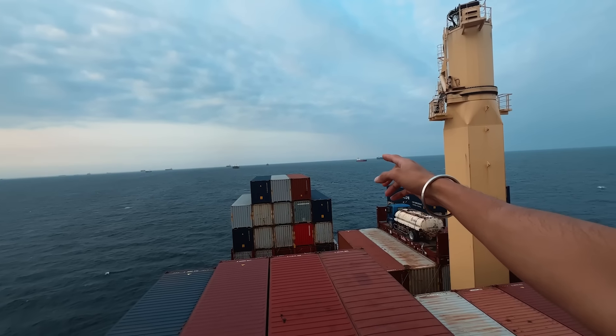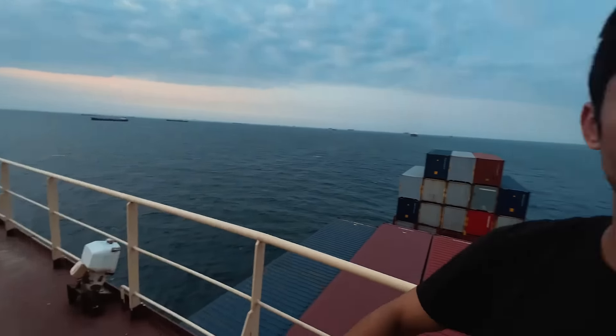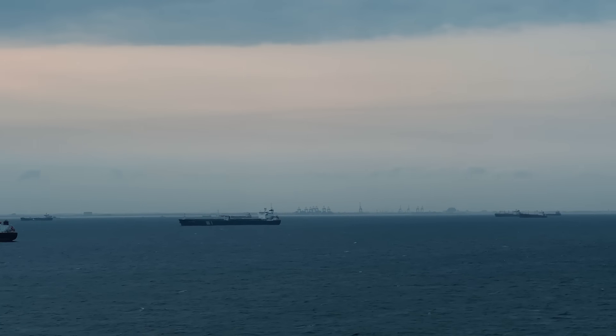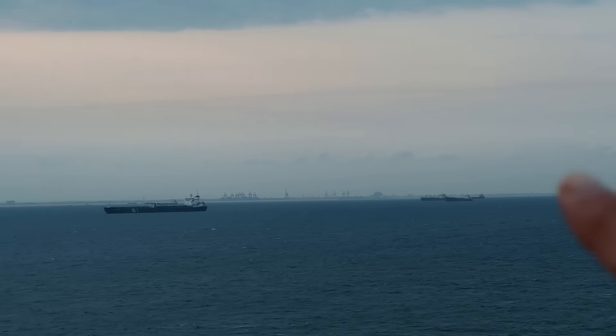It is the third day at anchorage today. We have got multiple vessels over here — I count at least 10 and many more, and this is just the starboard side. This tells us there is a lot of waiting at the port right now. The port is just over there — you can see gantry cranes on the horizon about 5 miles away. Tonight is the night when we are supposed to head for the pilot station, so it's going to be a night arrival.